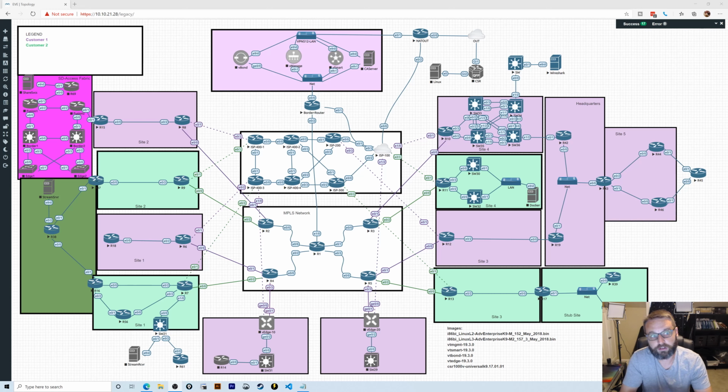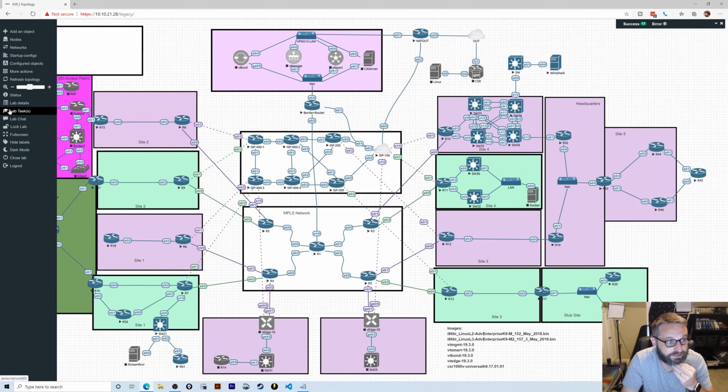MPLS Layer 3 VPN is a complicated thing, and somehow or other he broke it down step by step and made it easy. So this stuff that we're about to do takes that up a notch. This will be harder than what he deployed in his scenario, but what he deployed in his scenario is a very good start. So check out the CBT Nuggets content in the NRC course on MPLS Layer 3 VPN and learn how it works if you are new to it. If you're not new to it, let's jump into the tasks and get this going.